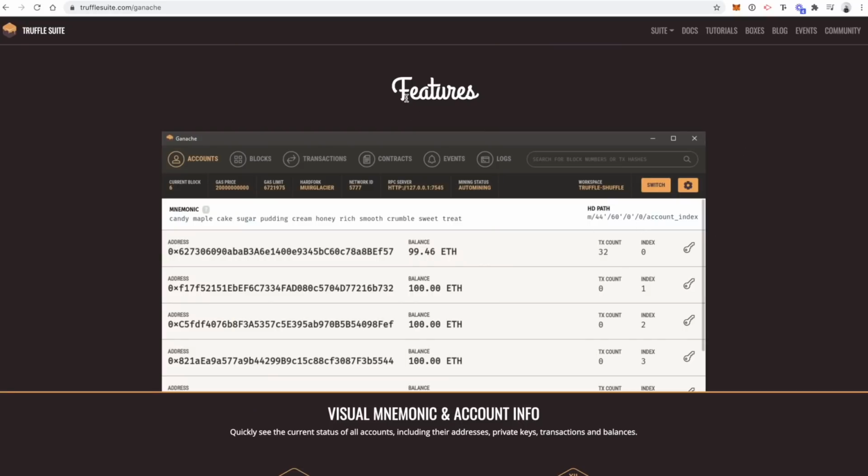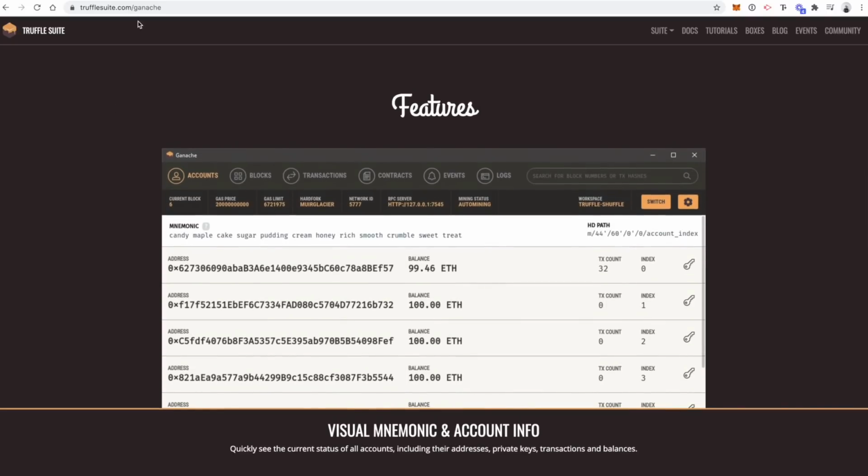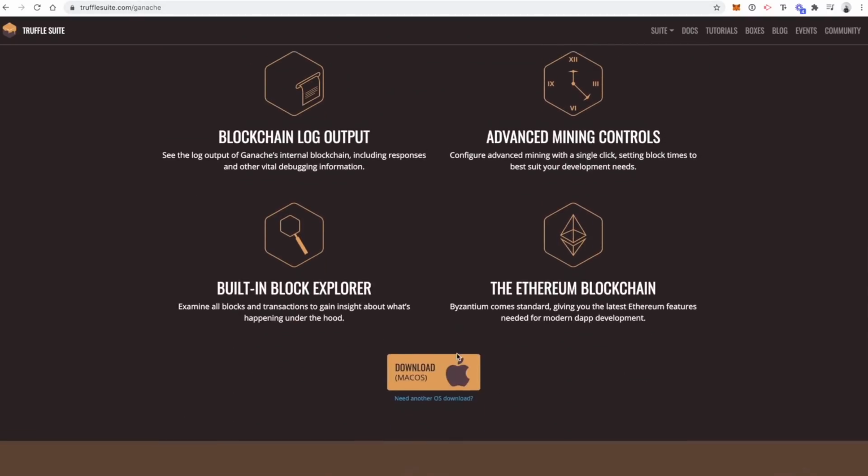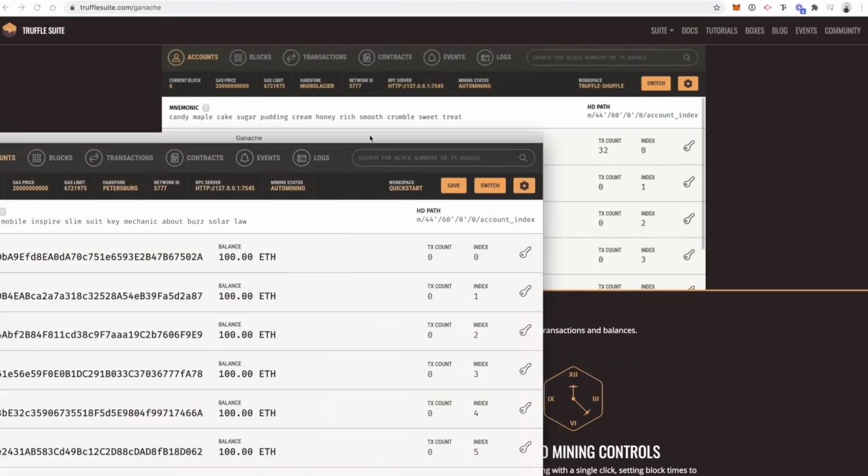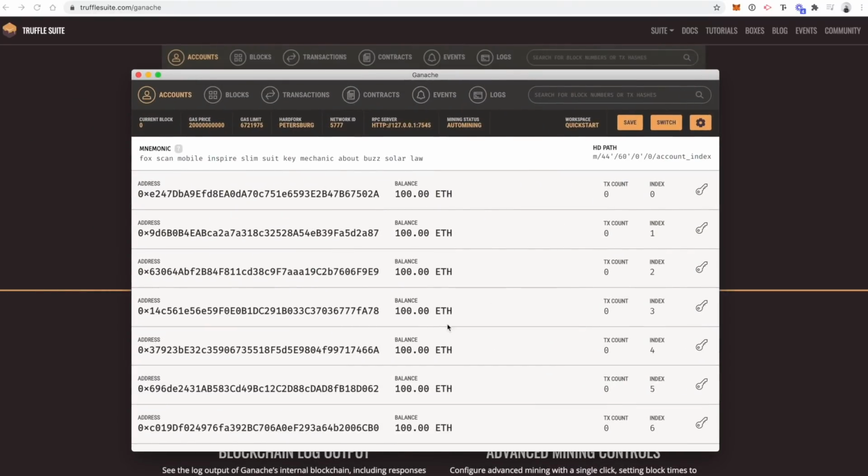The next dependency is the Ganache personal blockchain. This is a development blockchain that we can download and install on our computer. So go ahead and head over to the Ganache website, download this and open it. And whenever you do, you'll have a local blockchain running. You'll see you have 10 accounts here that are all credited with 100 fake Ether. Don't get excited. This Ether isn't actually worth anything in the real world, but this will give us some money to play with while we're building our bank. And it'll give us some accounts that we can use to connect to the network.